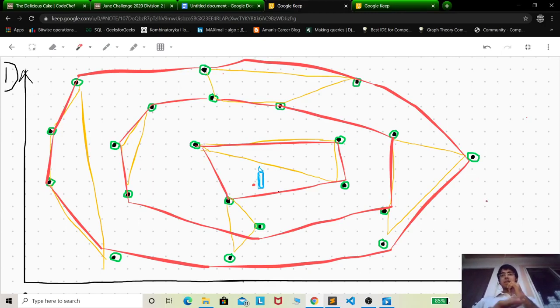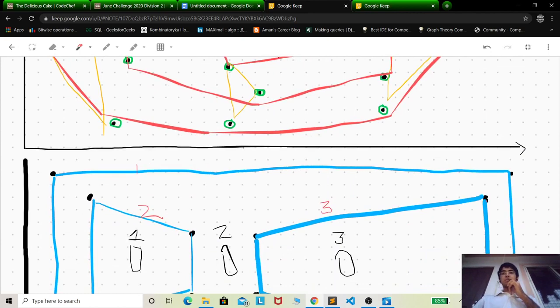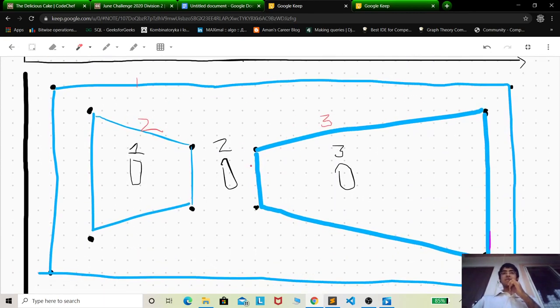So that is observation number 1: we need to maximize the area. Observation number 2: suppose in this case we have drawn 3 layers. Layer 1 is the outer wrapping layer, layers 2 and 3 are adjacent layers. Now suppose there are three candles. The answer for candle 1 is 2 because layers 1 and 2 enclose it.